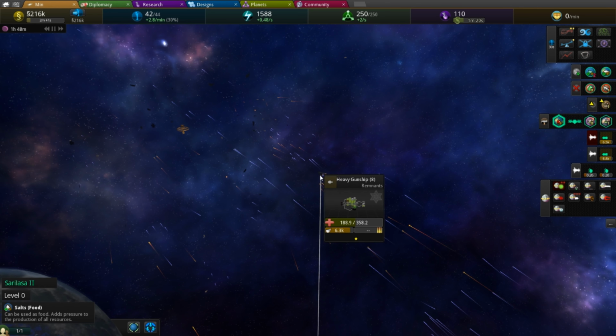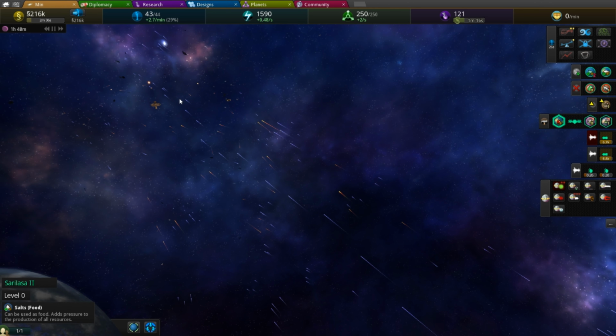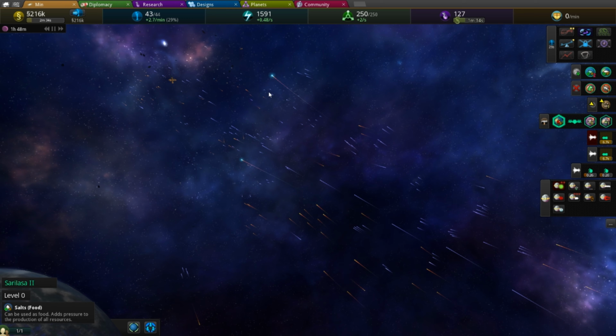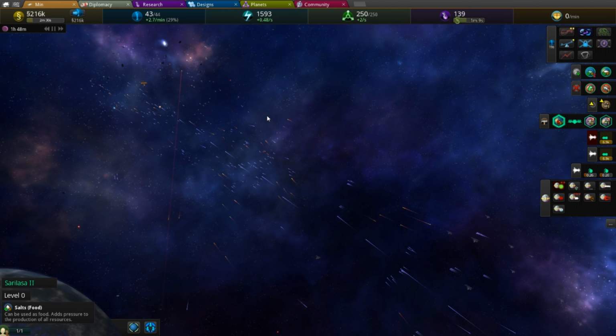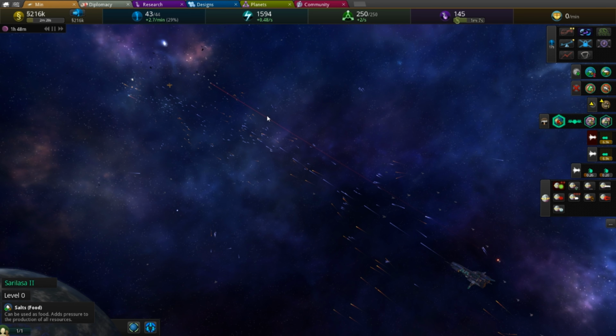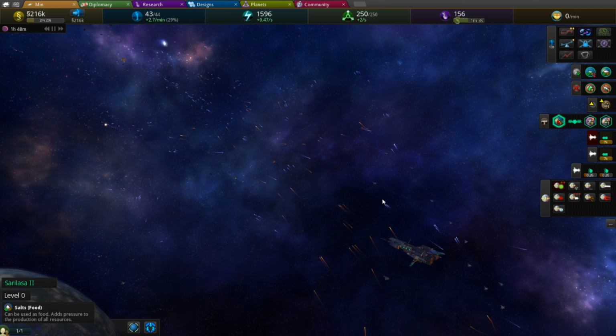Heavy gunship. But the missile salvo. Oh yeah, nice, nice. Hey, the graphics are really good. Just hold the position and blasting away.